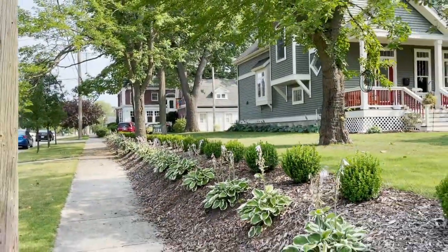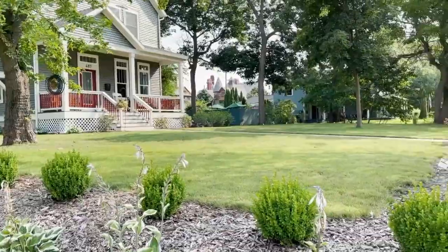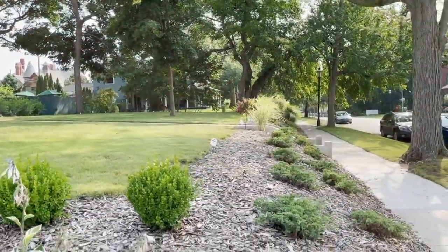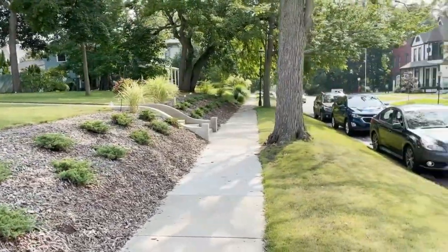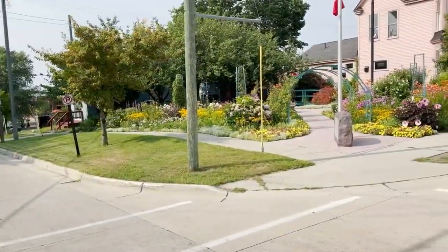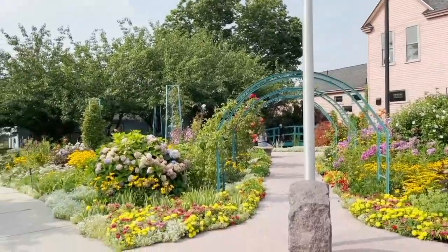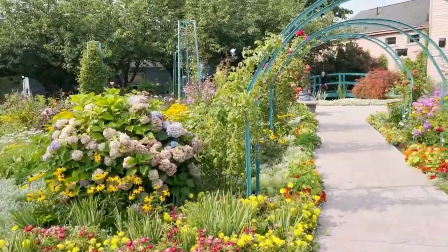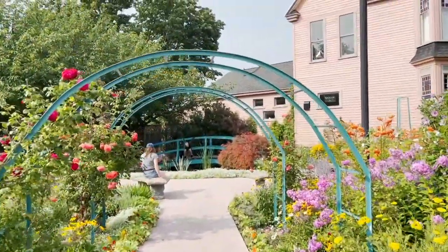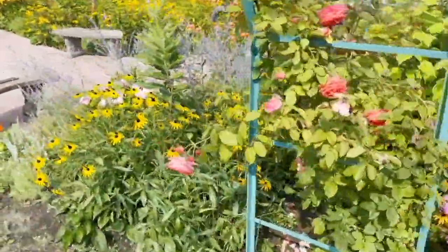I am in downtown Muskegon, just off the shorelines of Lake Michigan, in a heritage corridor called the Hackley Heritage Trail, where all these beautiful Victorian homes are along this block — kind of reminiscent of Oak Park or older parts of Chicago. But the best part is when you cross the street: if you're a big Monet fan, you're going to love this, because this is the Monet garden here in Muskegon. It was inspired by a vacant lot that the business owner next door in that pink building decided should celebrate beauty, so they put in a garden. It was all done by donations, master gardeners, and volunteers, and it is an absolutely stunning garden.